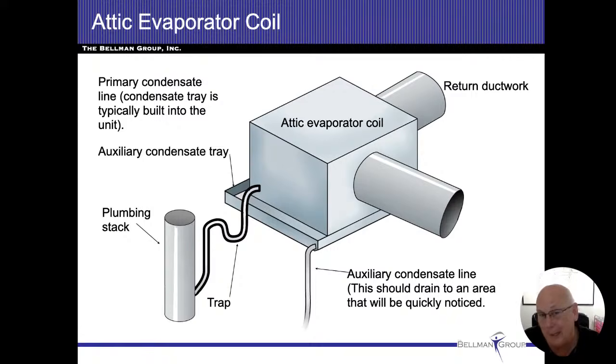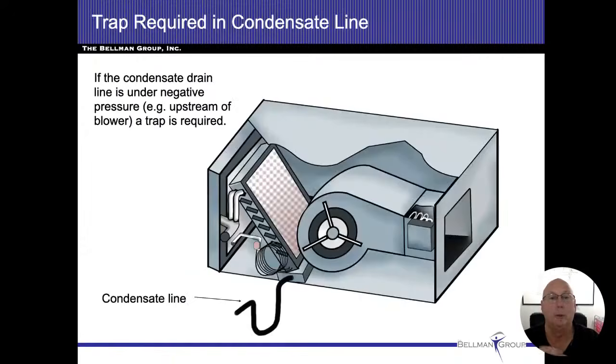The pipe will always be out there. You should never see any water flowing from it. But if someday you go out there and you see that it's dripping out of there, that's telling me you got a problem. All right, our primary drain is clogged and water's flowing out of the secondary drain. Somebody needs to get up there and make sure that the primary drain is freed up and go ahead and drain the water as it should. All right.